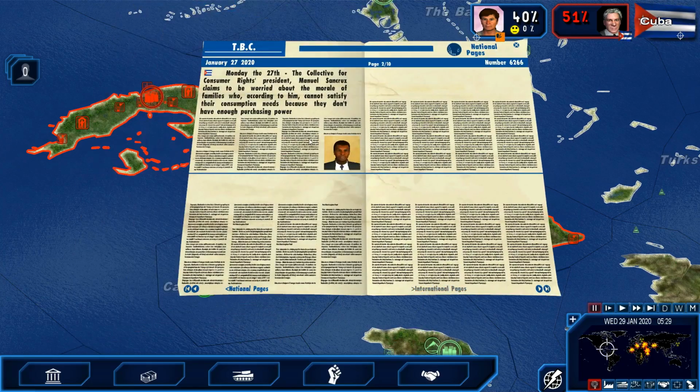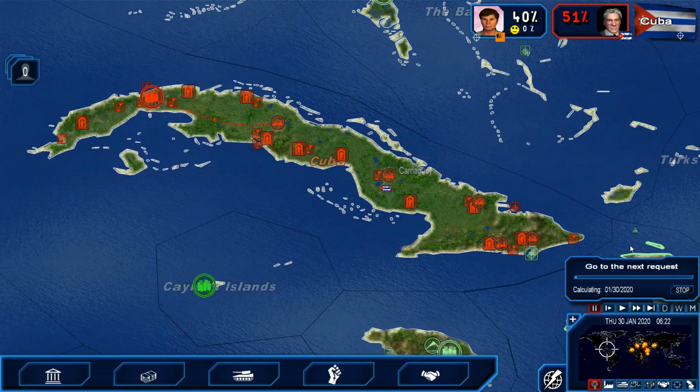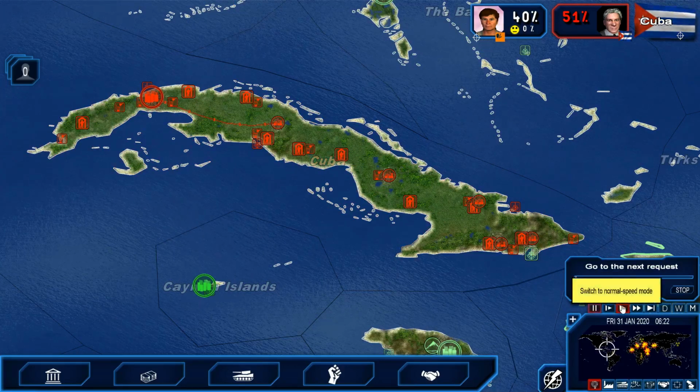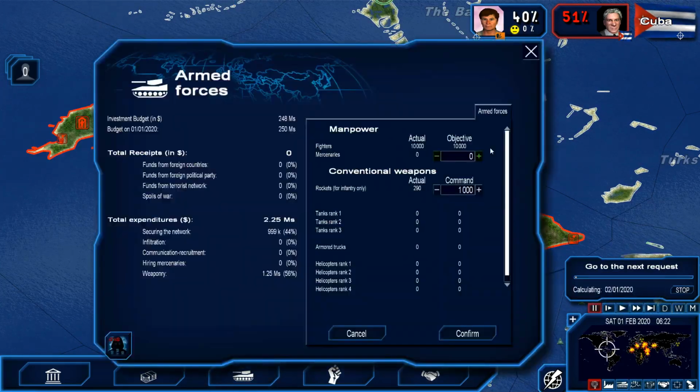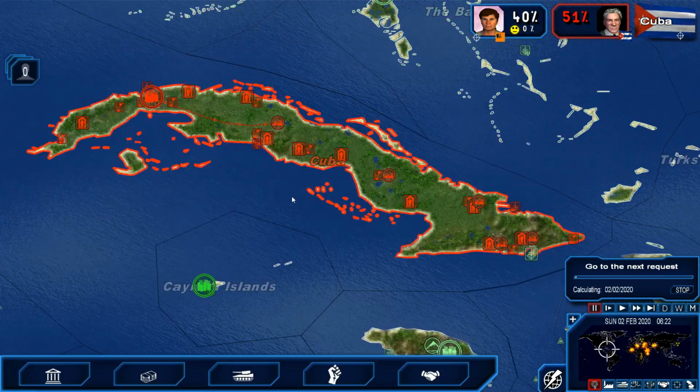Next page. Worried about the morale, cannot satisfy their needs, not enough purchasing power. That's a more general problem, but we will try and fix that. Any rockets? 290, that might be enough. We'll just wait a little bit longer.